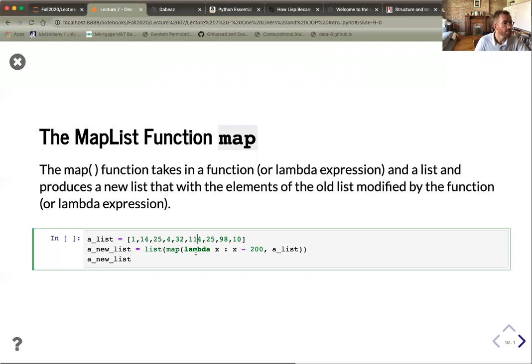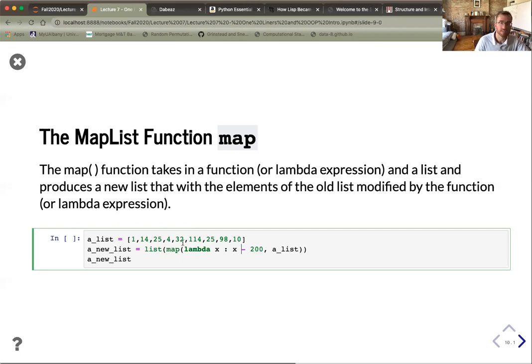And then I'm going to map a function, which in this case is represented using a lambda expression, along with a list. So what does this function do? It takes in an argument x and returns x minus 200. So it's a pretty simple affine function. It has slope 1, and its y-intercept is now minus 200.